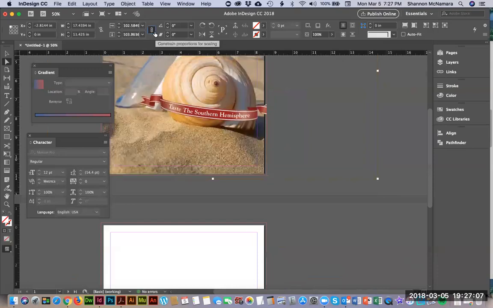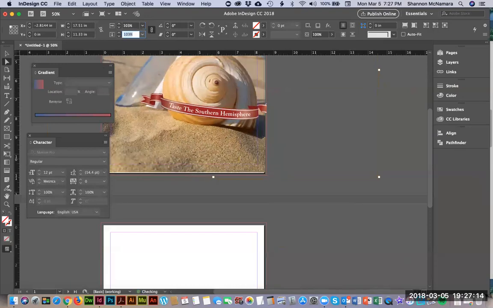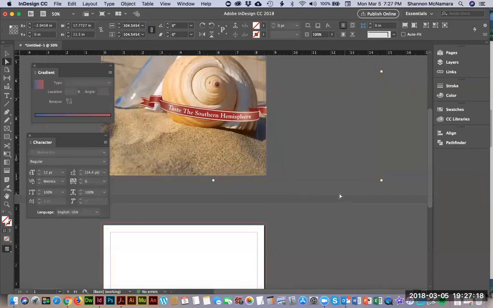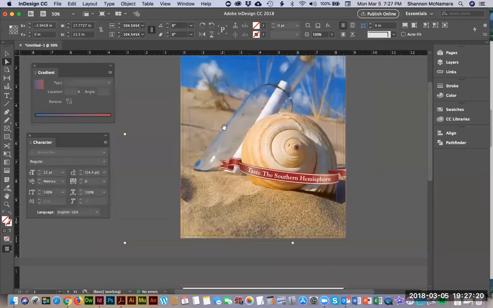This should be locked. Constrain proportions. There we go.